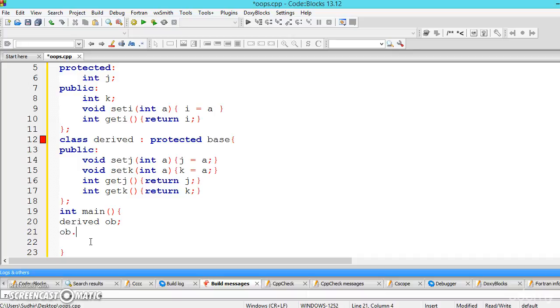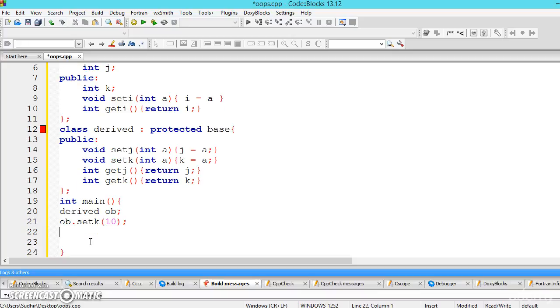Now ob dot set k, the value take it as 10, cout ob dot get the value of k.